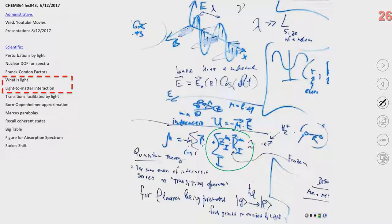And the ground state of a molecule will depend on positions of all electrons, many electrons, I just write one, but there will be many, and positions of all ions, right? Again, no objections, no surprise.